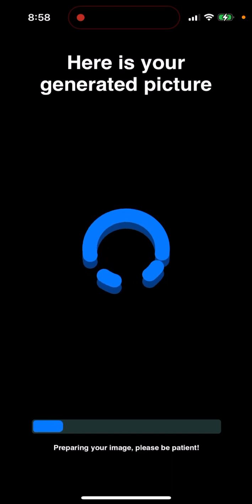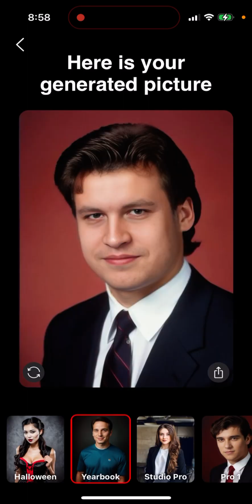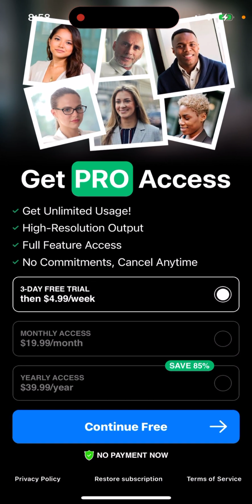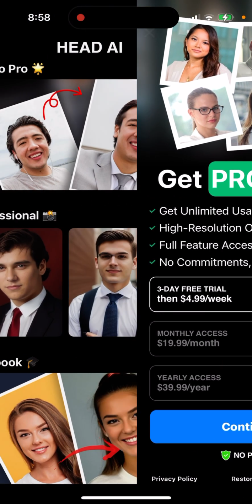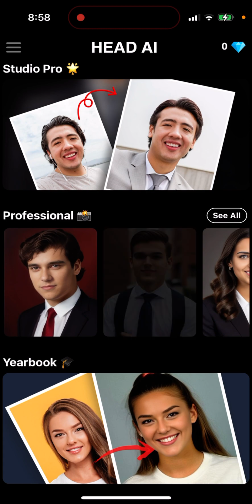And then let's see what the price would be here, or if it's even generating this photo like that. So then you can see your generated picture, and then it asks me of course to upgrade.